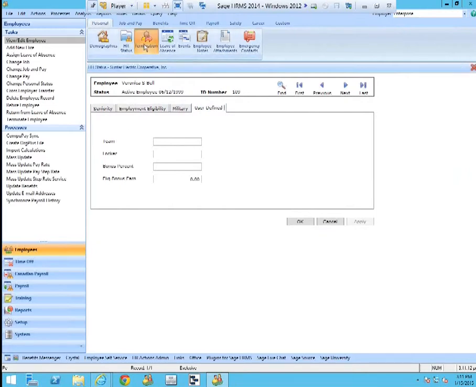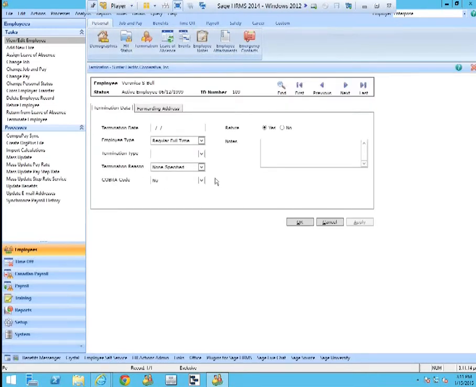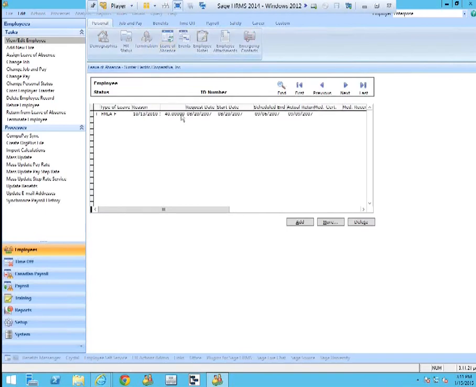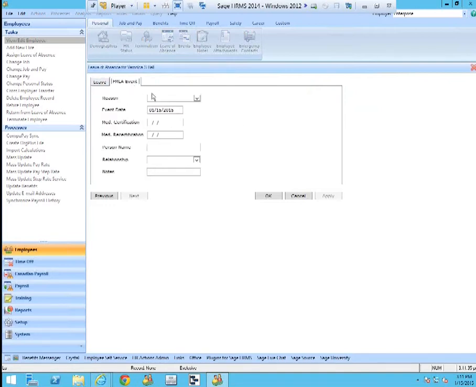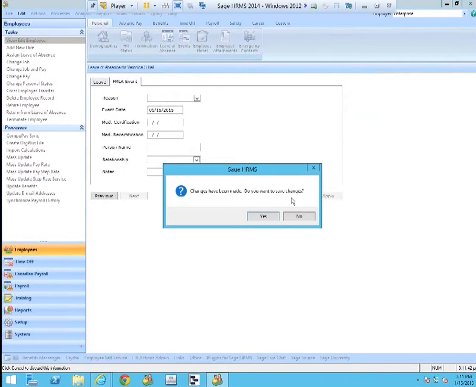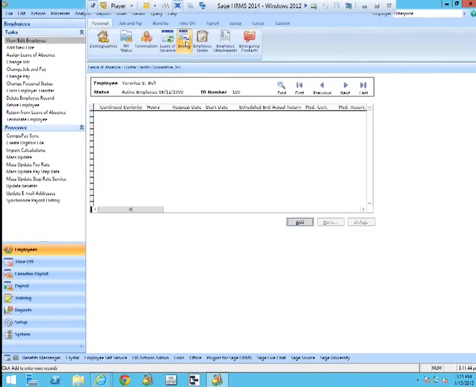If this employee had been terminated, we'll see a termination record with date and type of termination, the reason for the termination. We can also track leave of absences. And if you have an FMLA plan, this will be great to track those as well, because I can track when the employee requested it, when they returned, number of hours they were away. If it was an FMLA event, we can also track any medical certifications and recertifications. And also any other type of events that you may want to track.